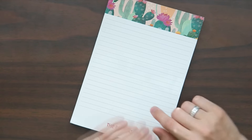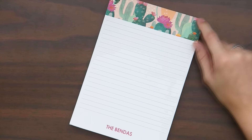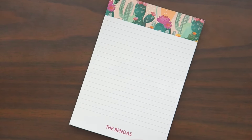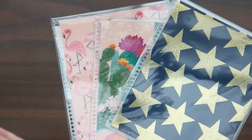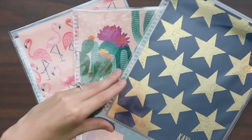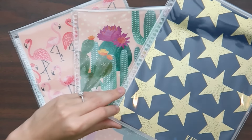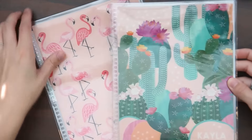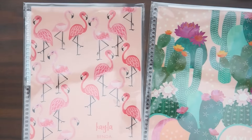I also got these notepads — I love the medium lined size, the wire bind is on the bottom, and there's really awesome cactus detailing up top. And then, I'll admit I'm a weak human being — I bought three covers. I got a really awesome patriotic one for next year with gold foiled distressed-looking stars, then of course the cactus one, and then the flamingo one. That's my full Erin Condren haul and one of your first looks at the new back-to-school releases.